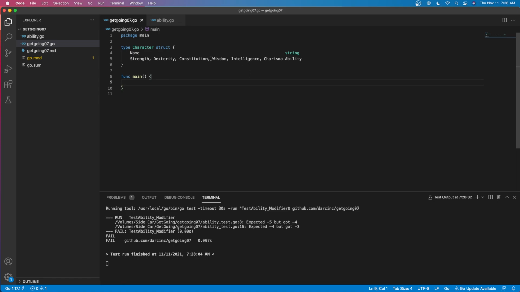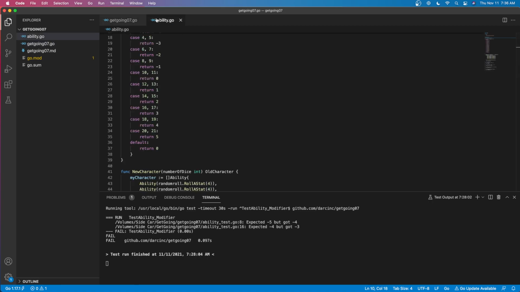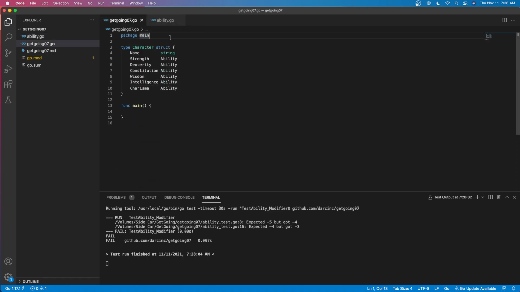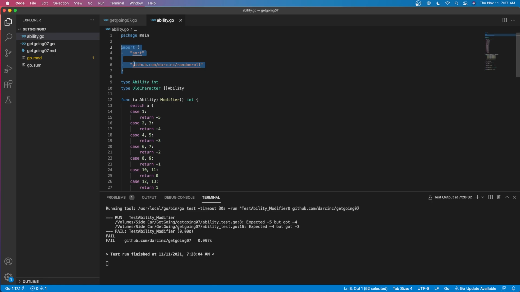Right. So let's actually break this up so it's a little bit more readable. Rather than putting all of them on the same line, we can split these over multiple lines, and it's not going to have any real impact. But having them all on one line means that the types are way over the right hand side, so it might be harder to read. So this is going to be an ability. This is going to be an ability. This is going to be an ability. And just let me move this over here so that we can be aware that we've got this import. Whoops.